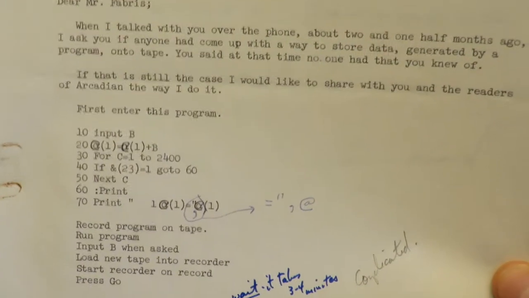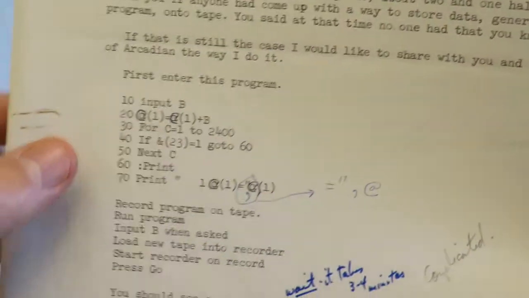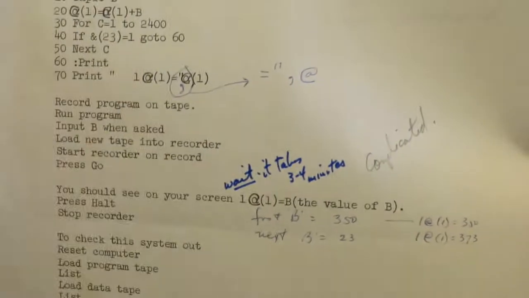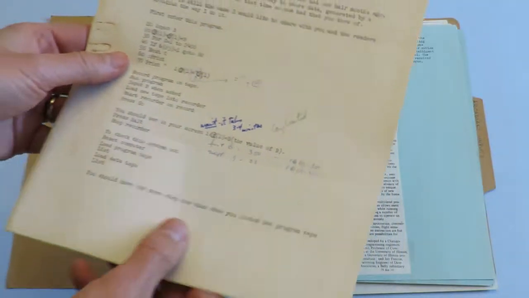Well, I don't think anyone probably had by the very beginning of 79 or late 78, but eventually they did, and they came up with better solutions than this. And this is his solution. Bob wrote in his own notes that it's complicated. I don't recall this being reprinted in the Arcadian, but it might have been.